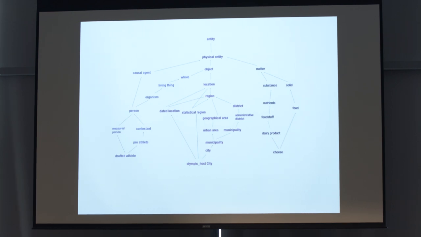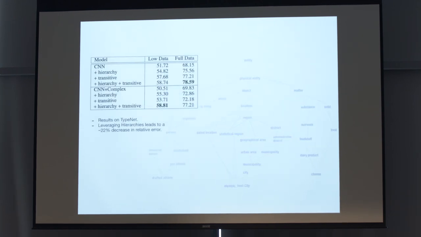And so you can see it's not a tree, it's a DAG, which is interesting. And it can be quite deep. What we found is that in comparison with our original methods that did not use the hierarchy at all, represented by these upper numbers, 68 and 69, using the tree in various combined ways yields more than a 10% increase in accuracy, which we are very happy to see.